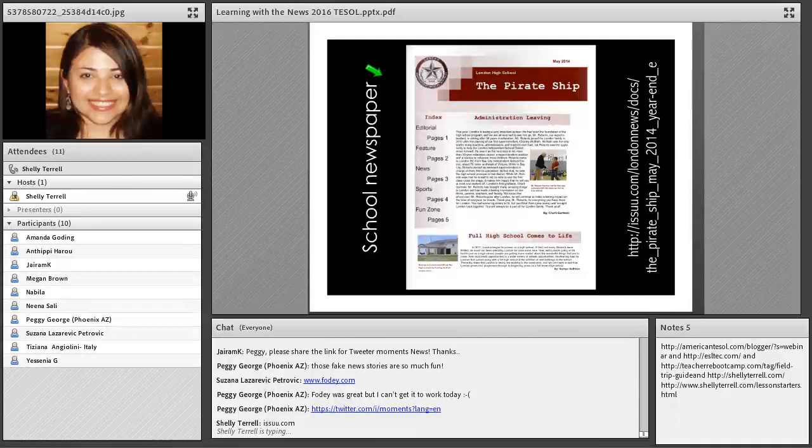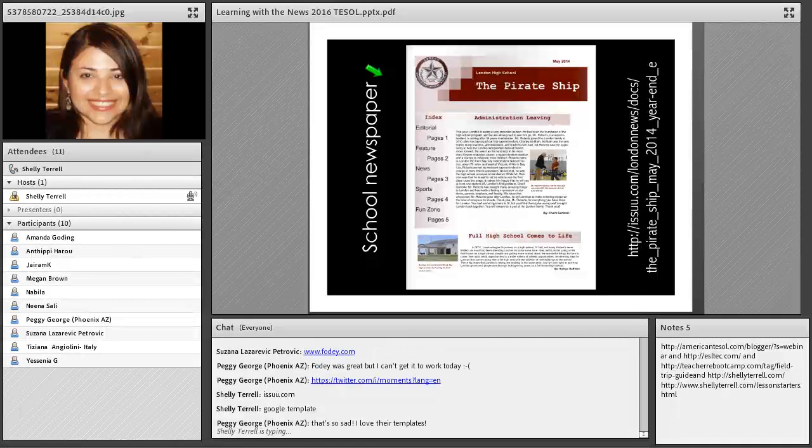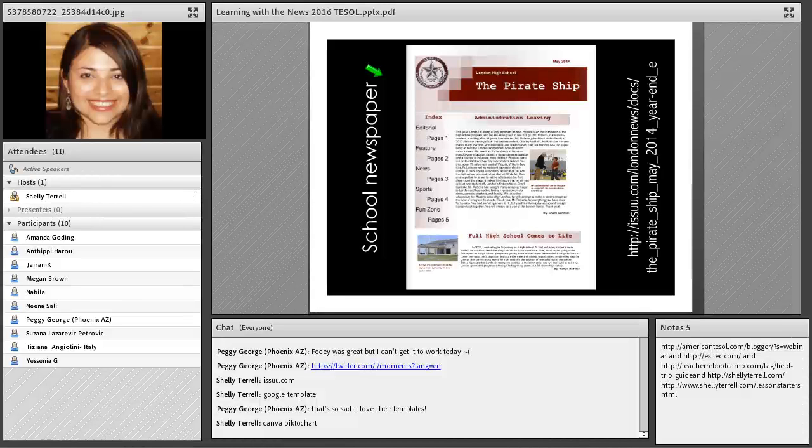You can also use, of course, the Google template. I didn't put it here, it's in the article, but Google is now getting rid of templates soon. So I'm not sure where that template's going to go, but if you download it now, you should have it for later. You can also find one if you go to Canva and you go to PictoChart. They have templates for the school newspaper. And then, of course, you can always use one called Flip Snack. I don't have the sites, the URLs, but if you Google any of those, you can find them.